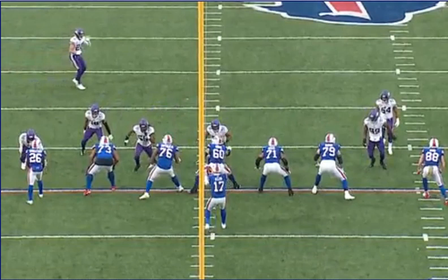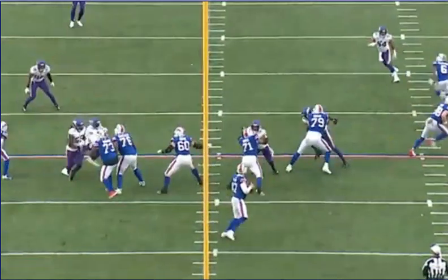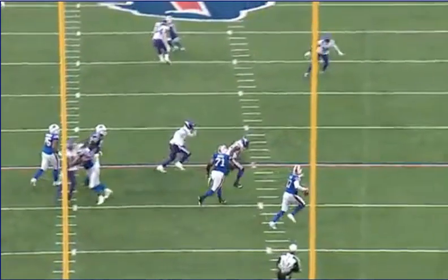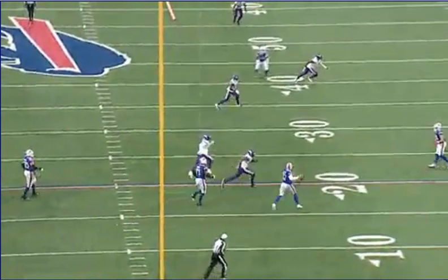Now let's take a look at the end zone angle for this one, because I want to highlight a couple of different things. And so we do have Josh Allen, of course, doing the exact same thing he did with the last angle. And as I alluded to earlier, I want to come back to this idea of the point the decision is made. And here we do have Allen again cocking back, and the understanding of physics here.